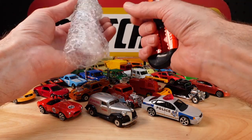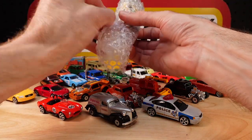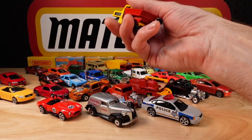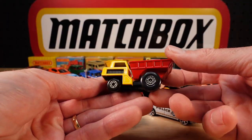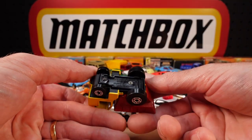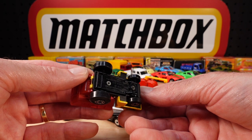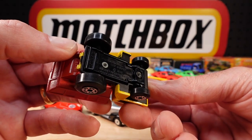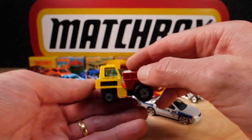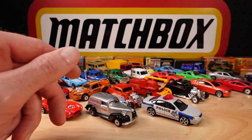I think the next two are for the same catalogue and were bought for the same reason. Now this isn't one I've been chasing — it's just: complete the catalogue, do the video. It's the JCB — or they called it the Site Dumper. That's right. 1970, with the red bucket. Beautiful, really really perfect condition.